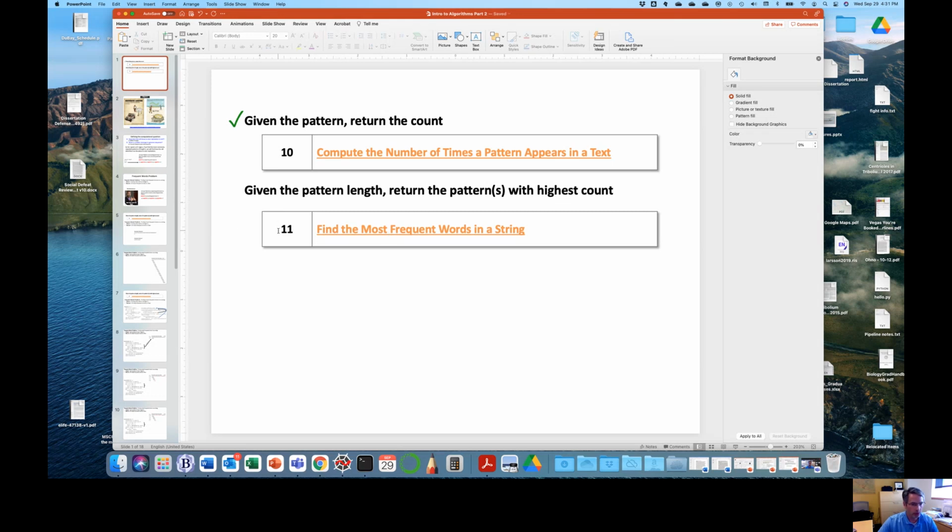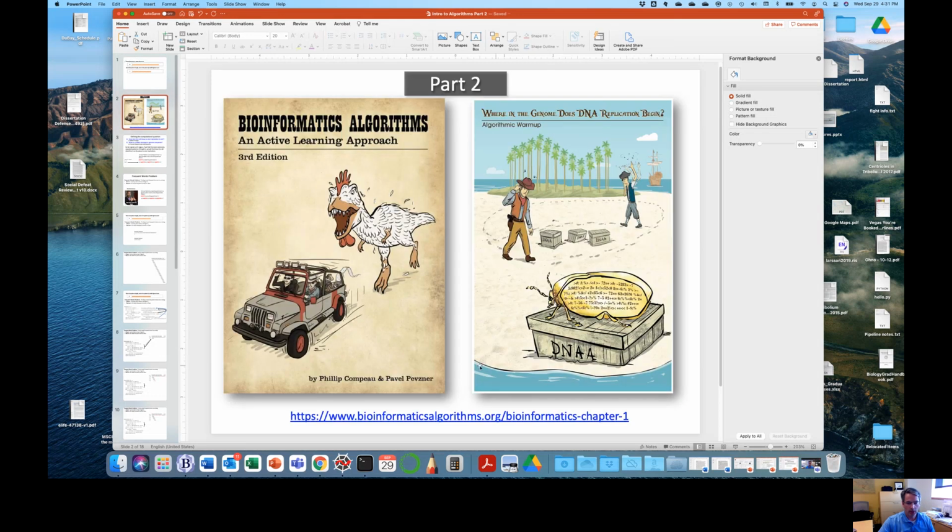And I'm not going to give you very much code. I'm really only going to give you a couple commands that will make life a lot easier. Really just getting the max of a list and how to find the unique values in a list. I think those are the only new commands you'll need. But I'm going to walk through the algorithm, right? So we're moving out of how to code and into how to think about algorithms. So again, this is coming out of chapter 1 from this textbook. Encourage you to go look through that. You'll get lots more information from that and from the associated videos.